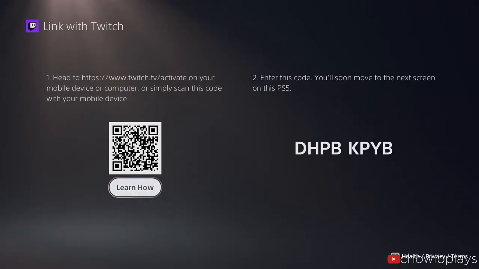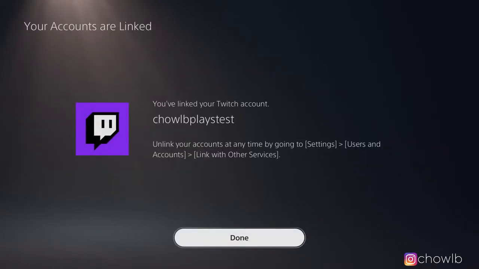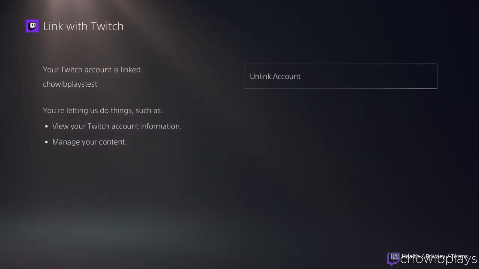You can't see this. All right, so I've put the code in. I'm going to hit activate. It's going to activate my device, and then this screen should allow me to link my account. All right, you're linked to your Twitch account. So I'm using my test account for this because I don't stream straight from my console on a normal basis. So I'm just going to use this for the ChowlbPlays test account. I'm going to hit done.